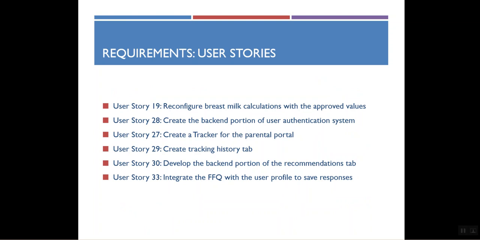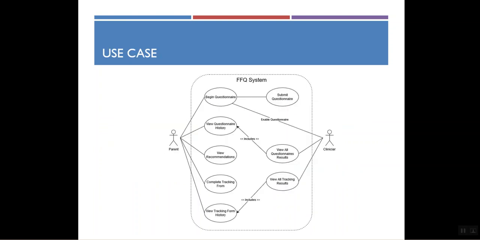These were some of the main stories that were required, which is basically the different access of pages for the parental portal, a few things that needed to be touched upon from the previous iteration, and also the user authentication system, which was an important piece for both the parental and clinician portal, to tie together the admin portal that was already implemented before.